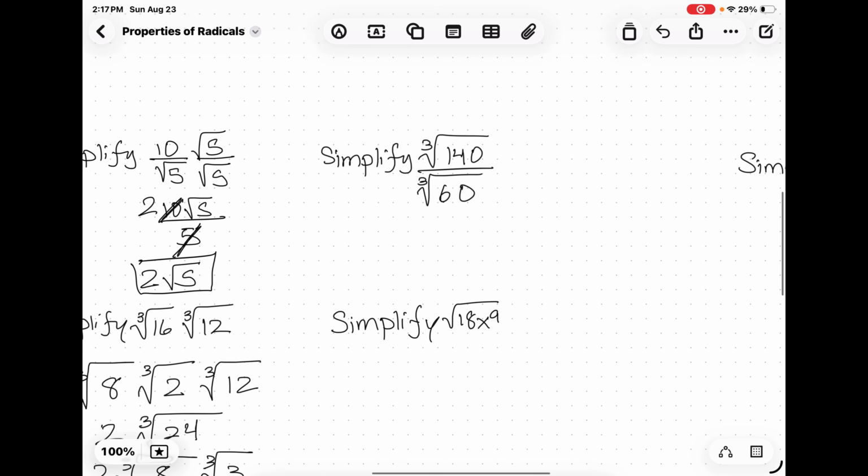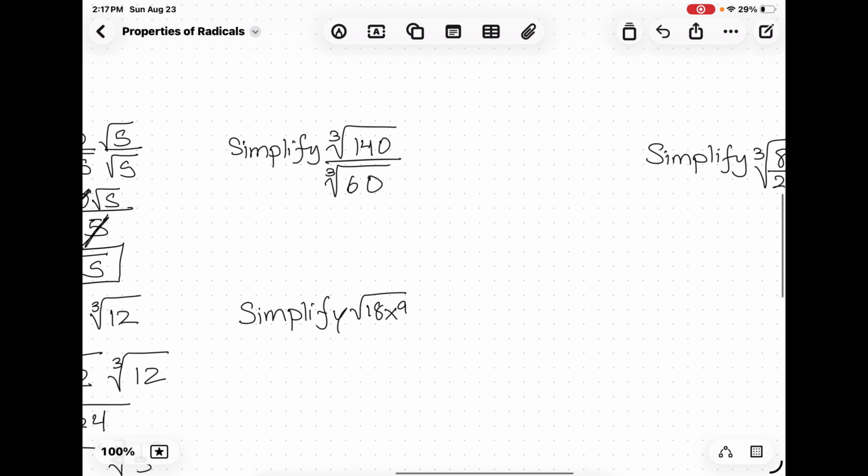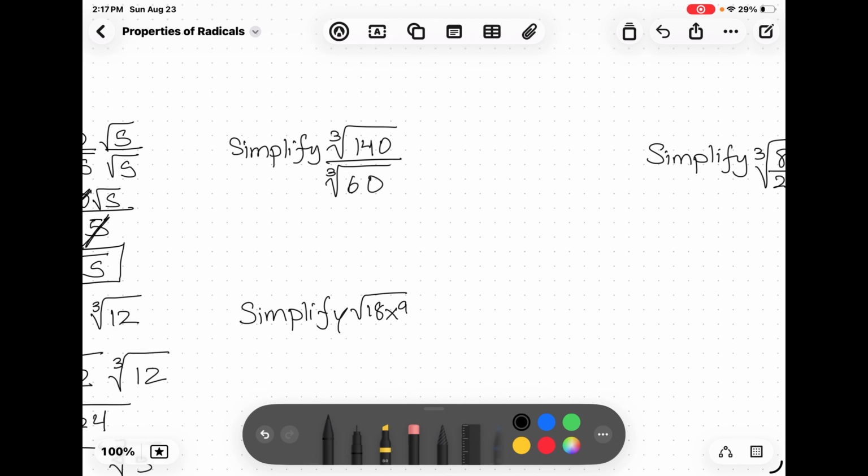And looks like, okay, a couple more here. Oh, and I got one over here. All right, so here we go. This is looking a little interesting. I'll tell you what I'm thinking about when I look at this. I think about, are there going to be any cube factors in this? So I think, is there a 2 cubed? No, 60 is not divisible by 8. Is there a 3 cubed? 60 is not divisible by 27. Is there a 4 cubed? 60 is not divisible by 64. So I've got nothing here.